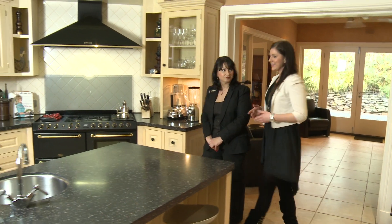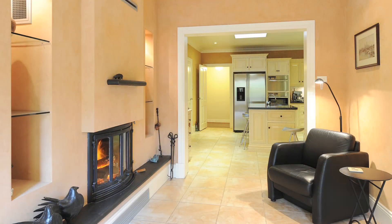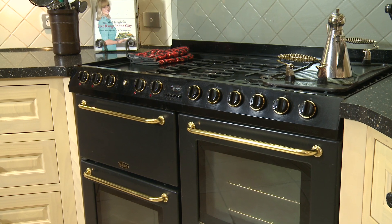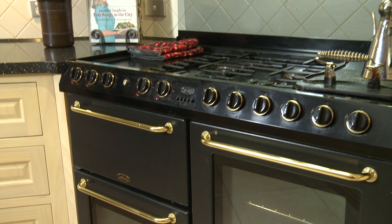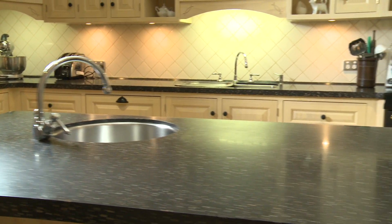It's not every day that you see a kitchen as lovely as this one. This is a real country kitchen by Albie Turner and it really does form the hub of the home. There's lots of storage space, a fantastic country cooker with a double oven, and stainless steel appliances by Miele. And there's also plenty of bench space for the avid entertainer — plenty of room to prepare for dinner parties and for guests when they come over.